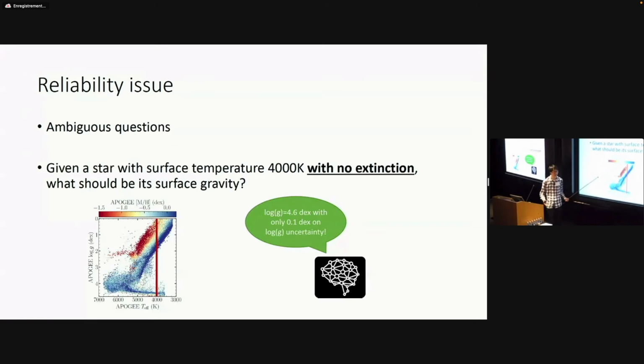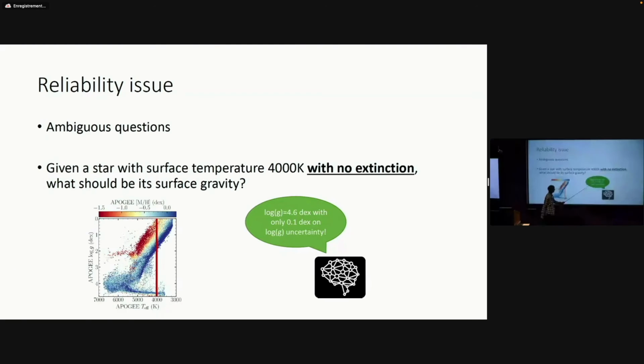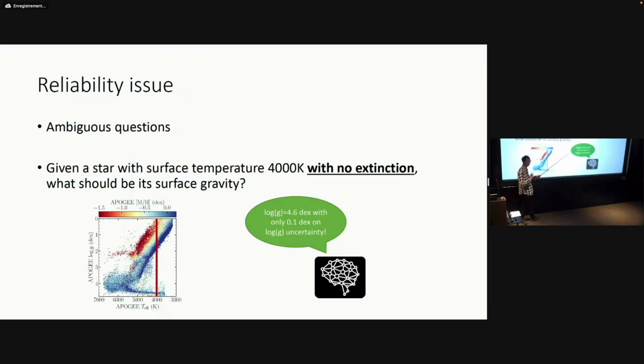But for an observational astronomer, it would probably tell you that, oh, if a star has no extinction, the star should probably be main sequence, because a star with no extinction is always associated with a star that is very close to us. In order to observe those stars very close to us, they must be main sequence, otherwise they will be too bright for the telescope. And our model behaves like an observational astronomer, telling you that this star is a main sequence star with very high certainty. So that means this model is quite literally just machine learning, but not quite AI, because if you want to build AI, you actually want it to behave like a theoretical physicist.